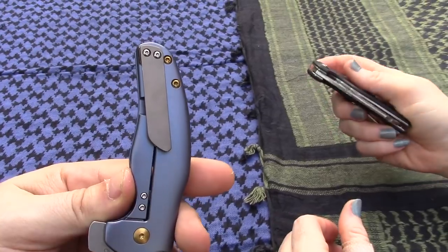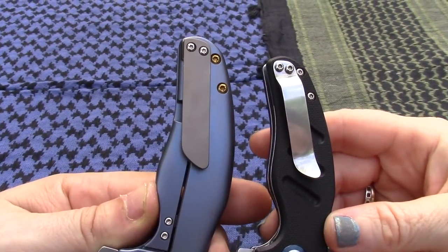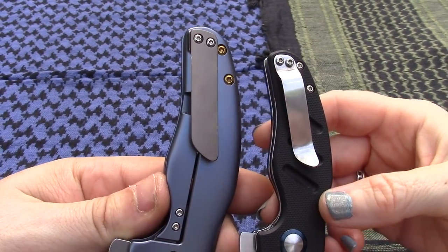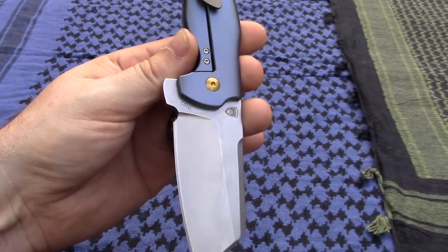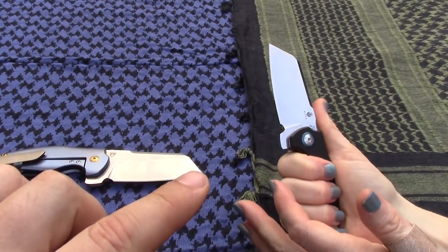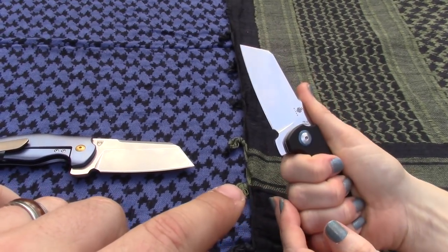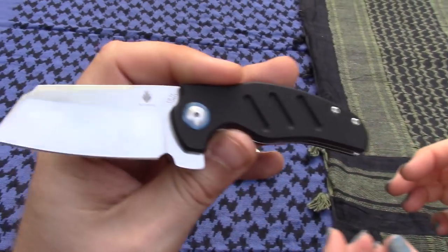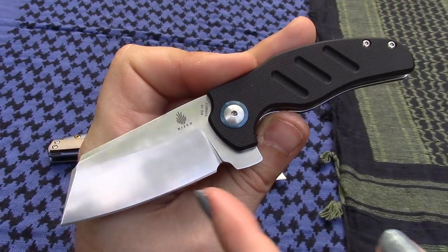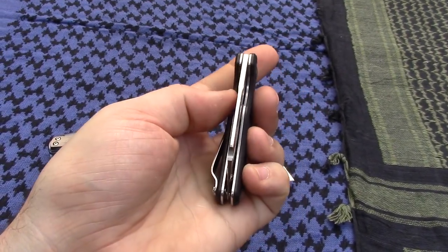Let's compare the clip style. Let me see that. It's very similar. It's just a little bit more minimal. I can't wait for the titanium version of this. They're going to do a titanium version of the mini, we think, right? Yes. Well, I've seen pictures of it with the Damascus, which I would love. Oh, jeez. Okay, Frankie's a little bit more up on this one than I am.